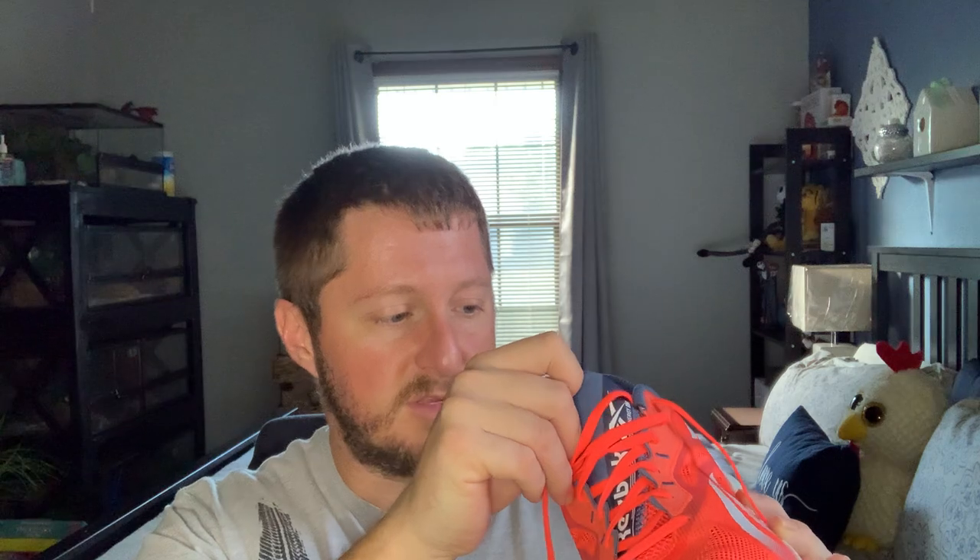It's super breathable and lightweight, and it's nice and loose — but don't let that looseness fool you. It locks you down really well. The upper is absolutely amazing. I knew as soon as I put my foot in that this was going to be an amazing shoe, even before I laced it up. As soon as I laced it down, it felt like a running shoe made for me. It does have a gusseted tongue, though the gussets start really low on the tongue.